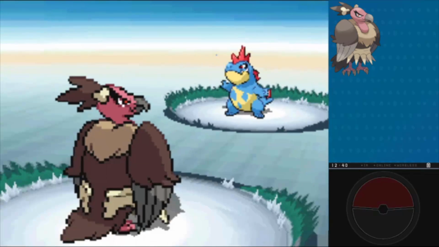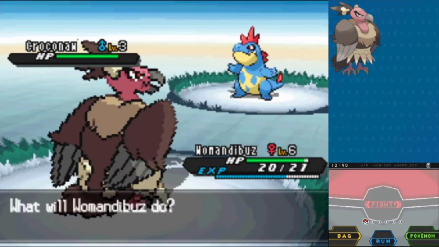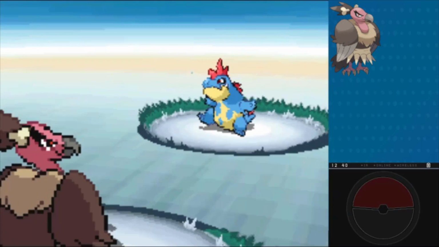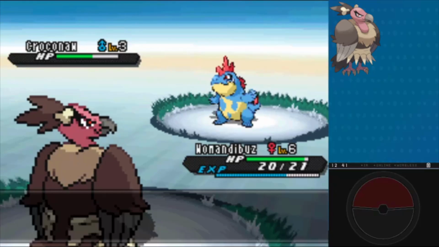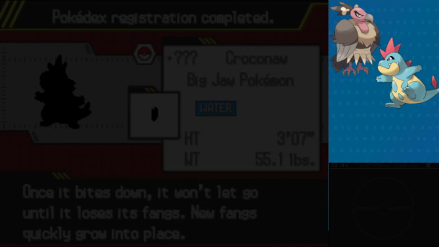But I will get the Croconaw, because if you don't get the first Pokemon in the route, then you can't get anything else for that route, so you just have to wait till the next one. So I very much want to catch this Pokemon. There we go. We caught Croconaw. Very good, very good.